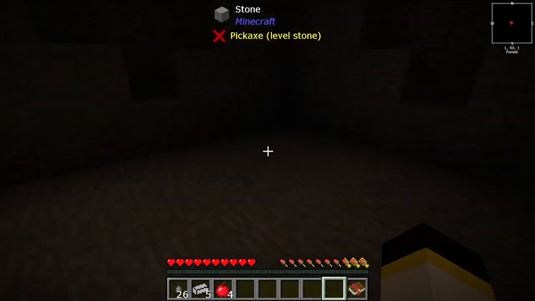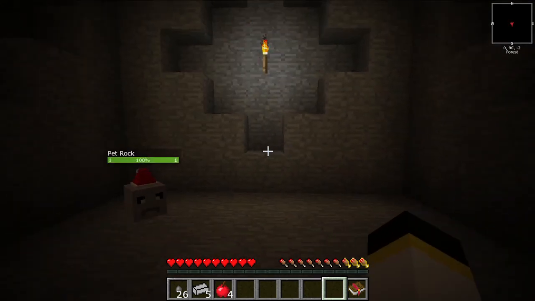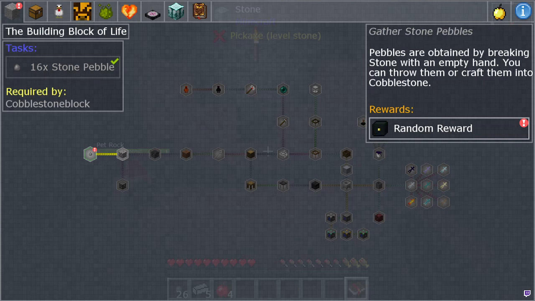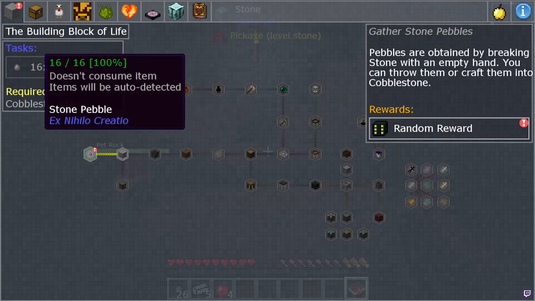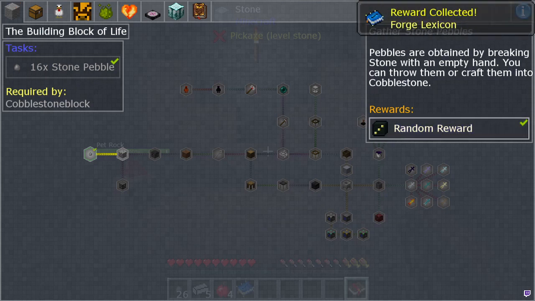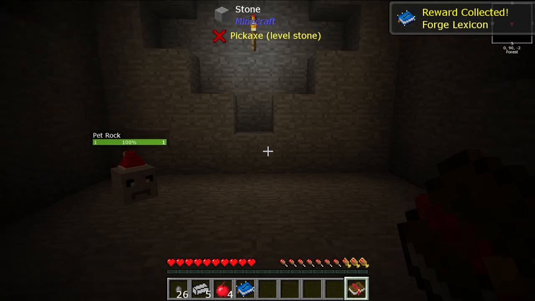Good stuff. So we've got 26 pebbles, which we now need to go into our quest book. Obviously, we get the option there to claim our reward. You get a reward for every quest you complete. And what do we get? We get a Forge Lexicon. Okay, that's interesting. Let's check out what a Forge Lexicon is.